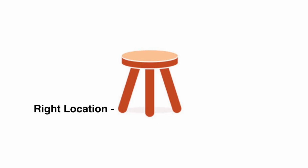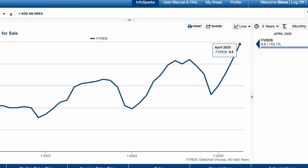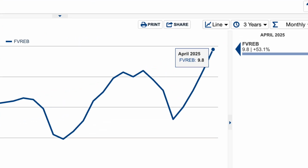Second is probably the most obvious, and that is price. When the market shifts to a buyer's market, prices start dropping. Statistically, when only 1 out of every 6 houses per month sells, this is the start of a market that favors the buyer and the start of prices beginning to decline. But right now, most markets that I serve are firmly in a spot where only 1 in 7 homes is selling. And across the entire marketplace, well, that number is about 1 in 10.